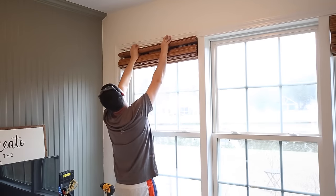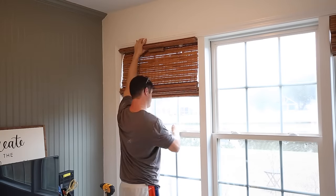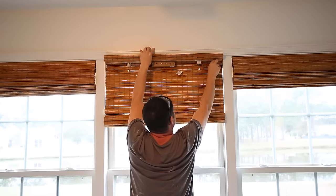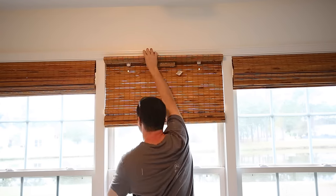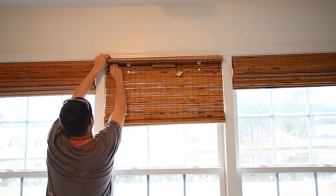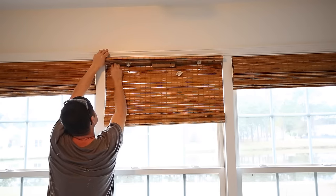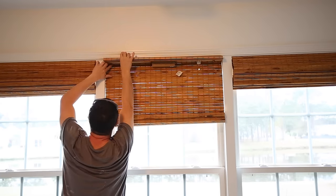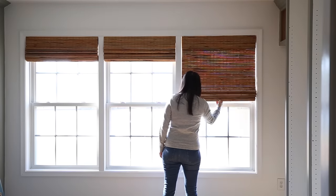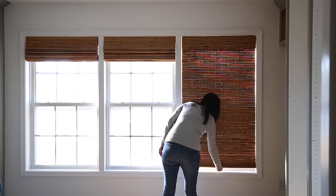I absolutely love the warmth and texture that these blinds are bringing to the room, and that the blinds do not touch each other and they are each in their own little trim box. This room is really starting to feel like a real room that's put together, and it's really nice to finally have real window treatments up again instead of my swaddle blanket hack.